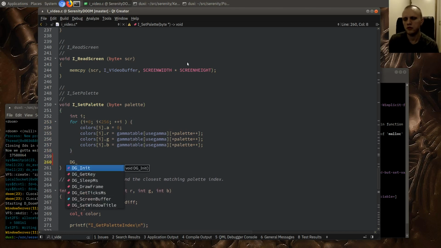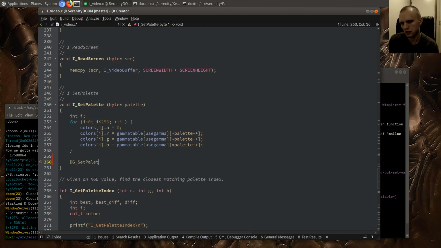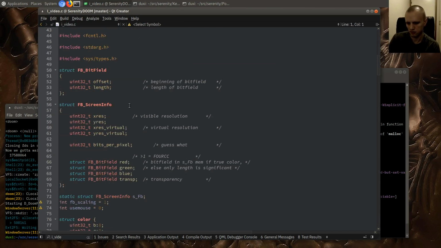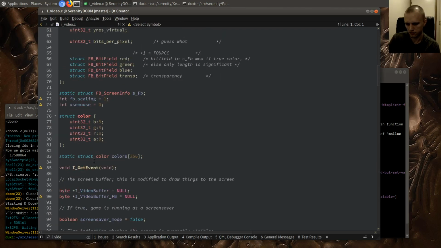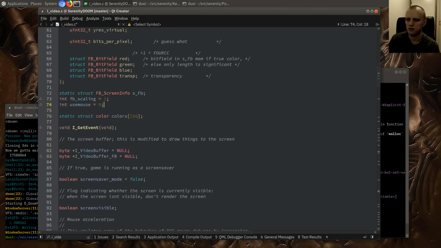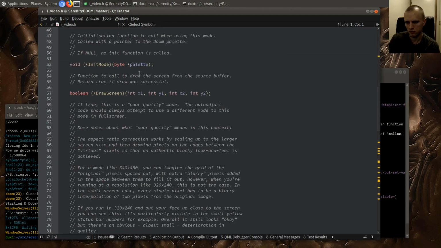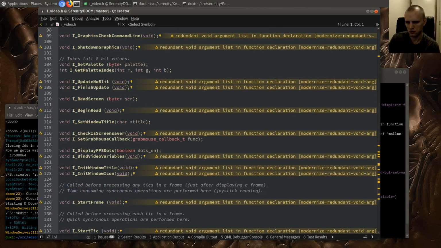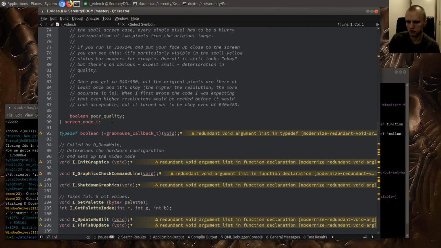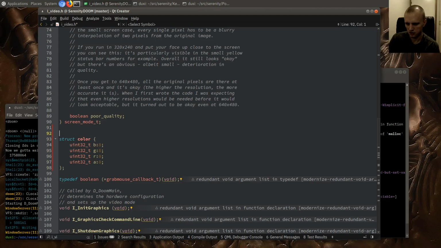So maybe we'll just call out to the Doom generic port function that we'll add. So set palette colors. And see, colors, we'll have to define this outside. So we'll just put this in iVideo.h. I guess. Do we have any struct definitions here? Oh, whatever. It's fine.